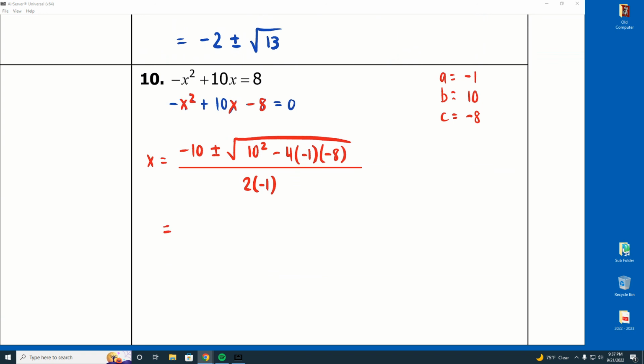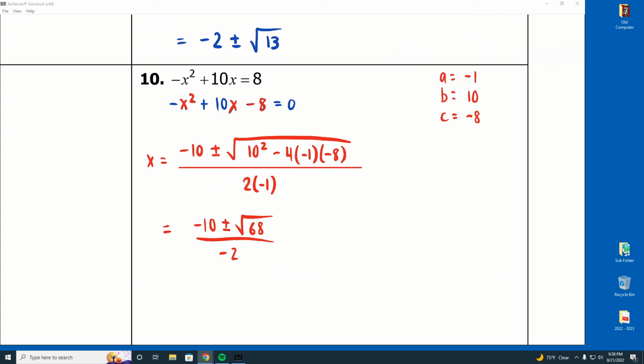All right, so let's clean some stuff up. I can't do anything with -10, plus or minus. I'm going to leave the square root alone, and I'm going to type in just the 10 squared minus 4 times -1 times -8, and I get 68. If you didn't do that already, then go faster. I'm just joking. All right, so what is 2 times -1? -2. All right, so here we go.